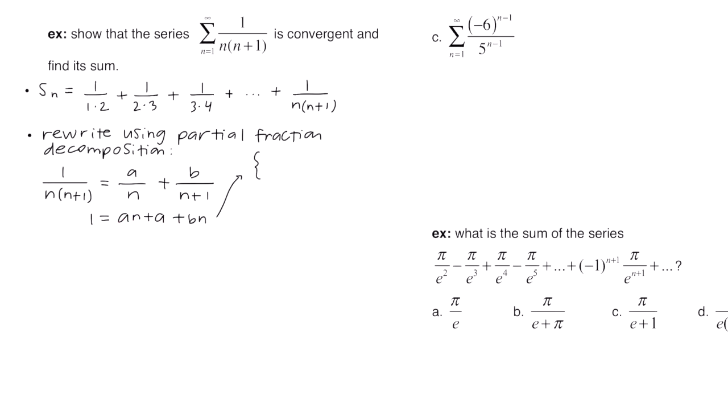Next, we take the An plus Bn, and because there's no n term over here, we're going to set A plus B equal to 0. And then the constant A, we set it equal to the constant over here, 1. And since we have that A is equal to 1, we can plug that in right here, and we get that B is equal to negative 1. So we take our original sigma, and instead of 1 over n times the quantity n plus 1, we're going to put this expression where A is 1 and B is negative 1.